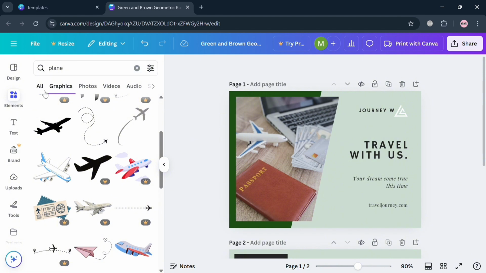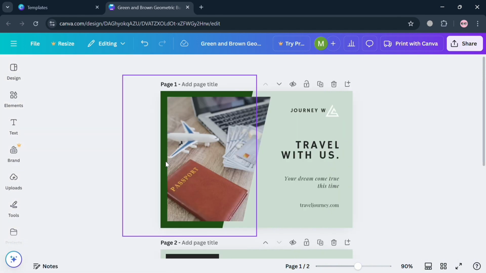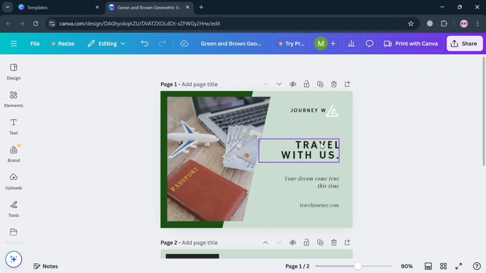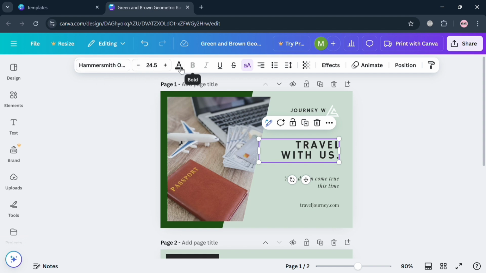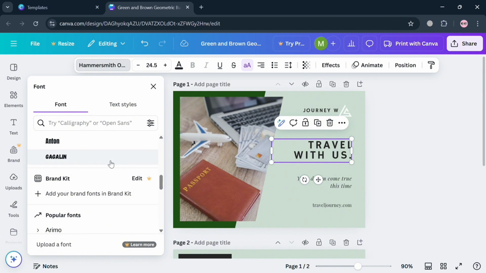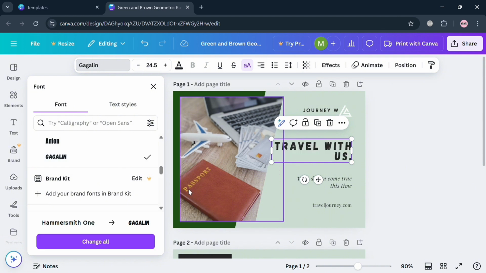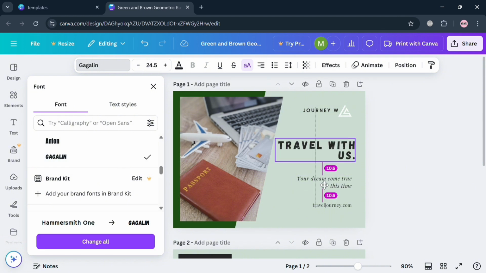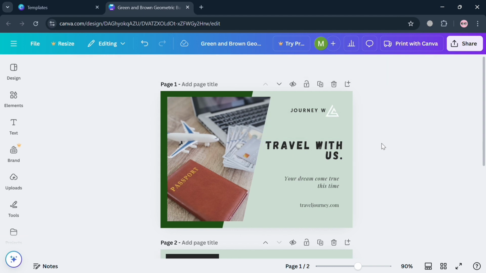And now if you want to start adding more text, just click the text option here if you want to, or even start customizing the font of it. You can also click on it and change the font style, font size, color, and many more. So you can simply navigate or customize all of the details here. So as you can see, we've now successfully changed the font style of this text.